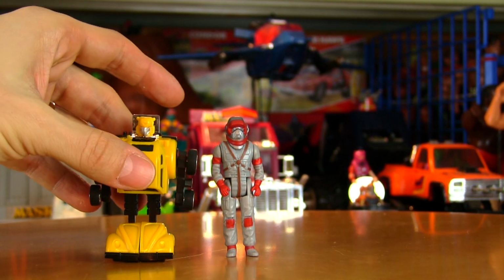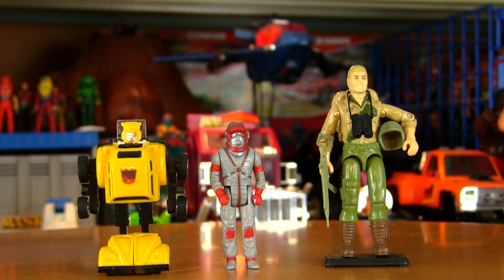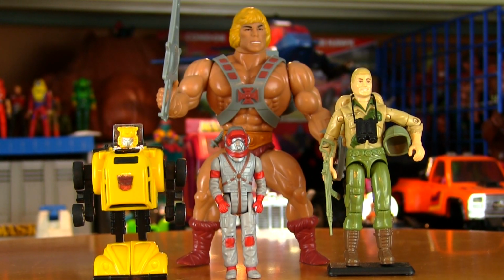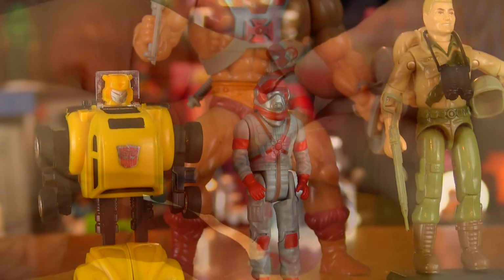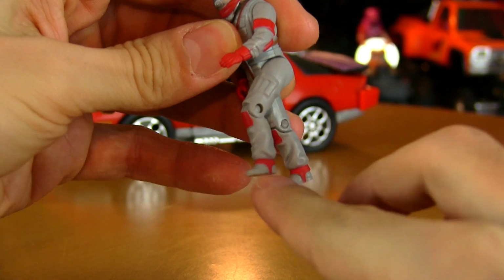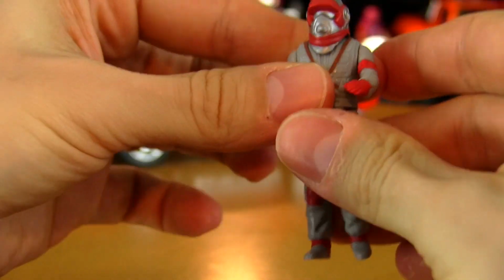Compared to other 80s toy lines, the M.A.S.K figures seem really tiny, even to little kids. They were just a bit shorter than Transformers mini-bots, and a lot more narrow. They looked like little kids next to the real American hero, and were Hobbit-sized next to the Masters of the Universe. Despite this tiny stature, they had more articulation than a vintage Kenner Star Wars figure. Arms moved up and down, legs bent at the hip, and the knee this time, to allow for sitting in various vehicles. And the head moved left and right, although the range could be cut down a bit depending on which mask they were wearing.